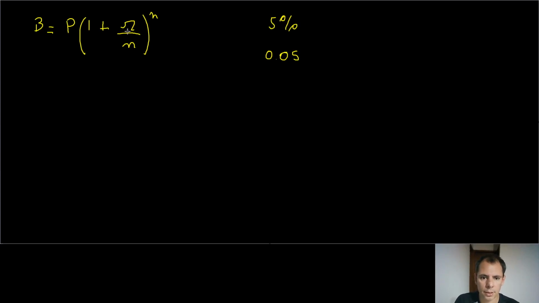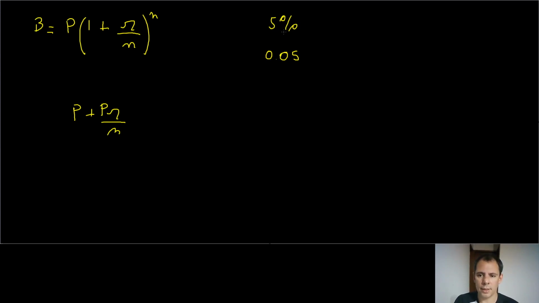So this thing here is the rate. That will be the 0.05. You're going to plug it in here. The n is the number of times that you're going to compound it a year. Okay, and you got to put the same n in here. Why? Well, you see, the principal is going to be principal times 1, which is the principal, plus the annual interest, okay, divided by the number of times that you're going to do it. Like, it's going to be the rate divided by the number of times, times p. Okay, so it's the main p plus p times this.